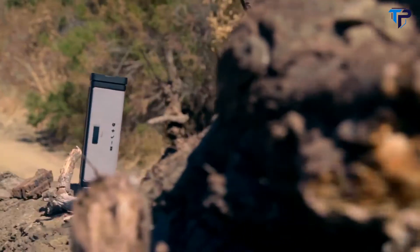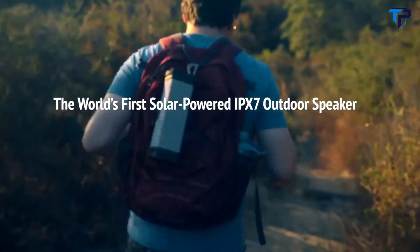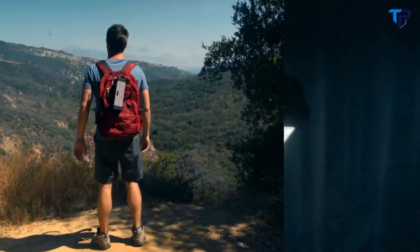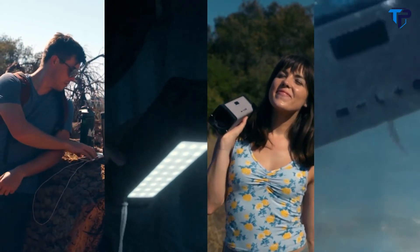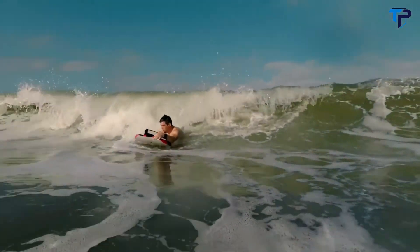Introducing SolarBox Lumine, the ultimate speaker for your outdoor activities. With its solar panel charging system, you can charge it at any time. It's a power bank, a handheld flashlight, and with its high fidelity audio, it's also an IPX7 waterproof speaker — no matter if it's on the water or under the water.